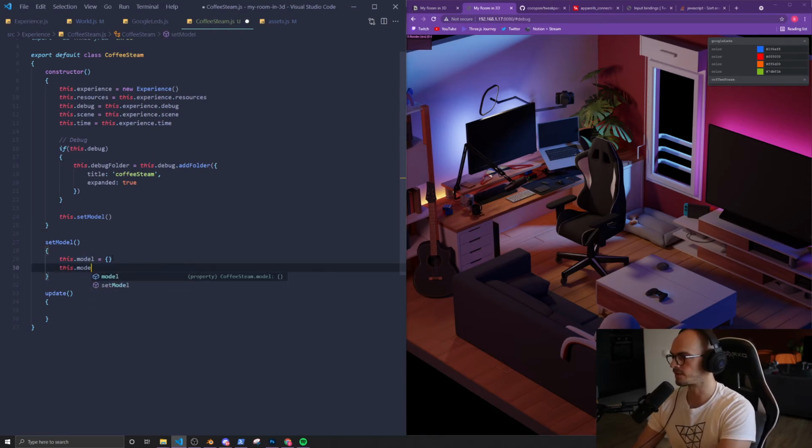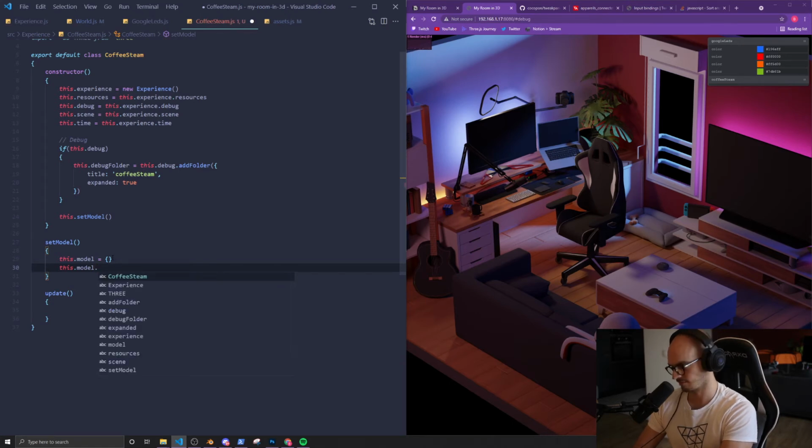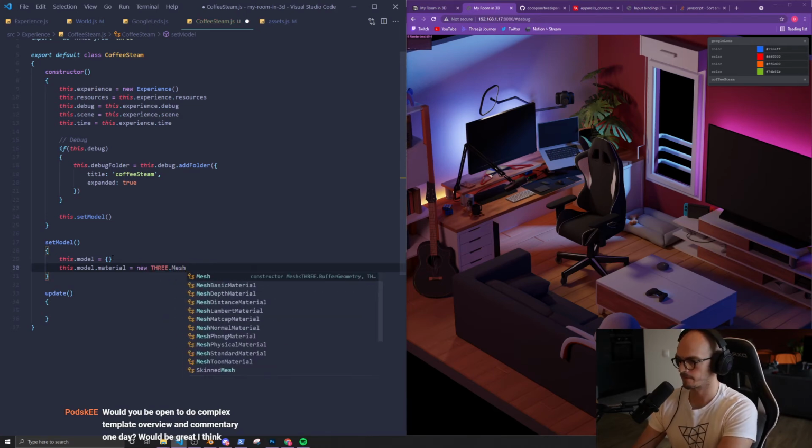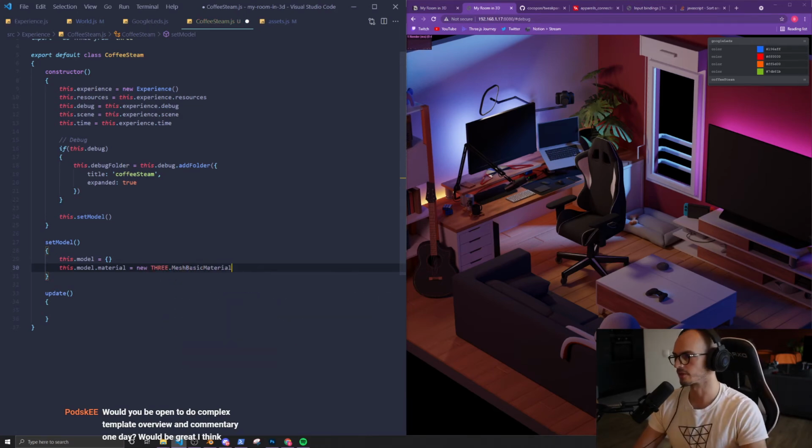This model, let me think. We just need the geometry and the mesh, right? Let's use a material. Let's create a material first. I think you can use a shader material. The default shaders make it visible. Just like that.